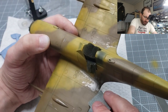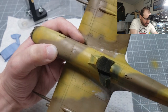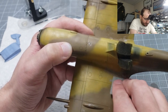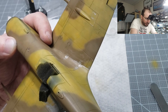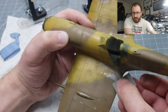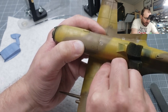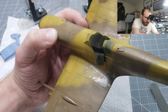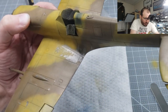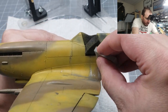Probably leave that like so, and then want some small itty bitty chips. Want to make those chips look like it's, you know, coming off and not big chunks or anything. It's just where it's got the most wear, and then you got some abrasion going on around it. And I think, you know, this trailing edge, get some love there. Okay.